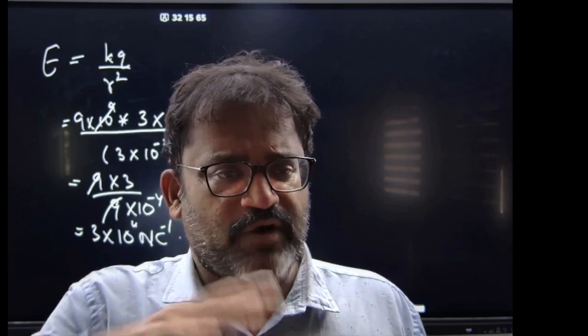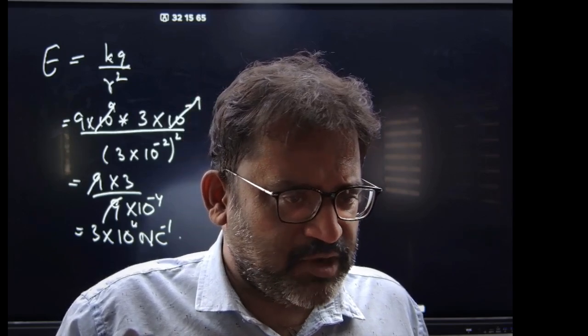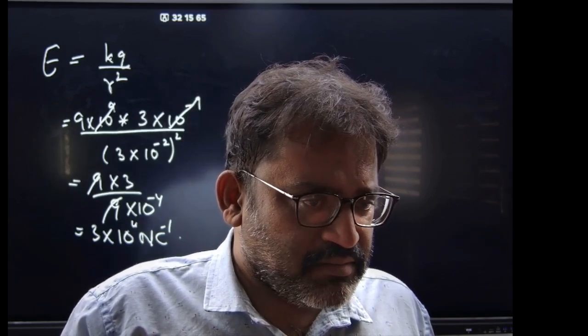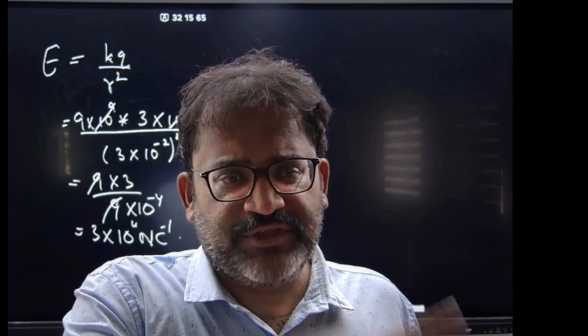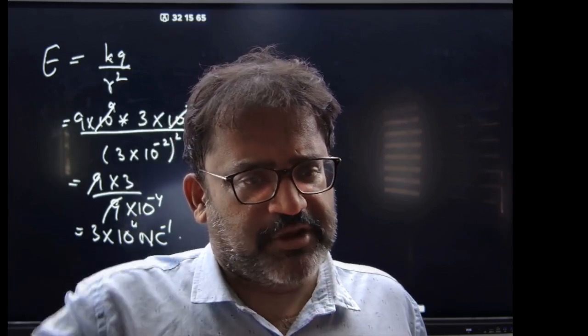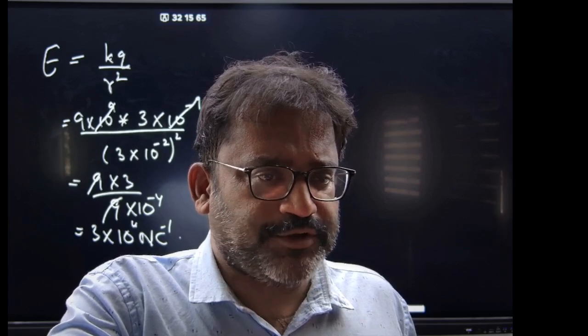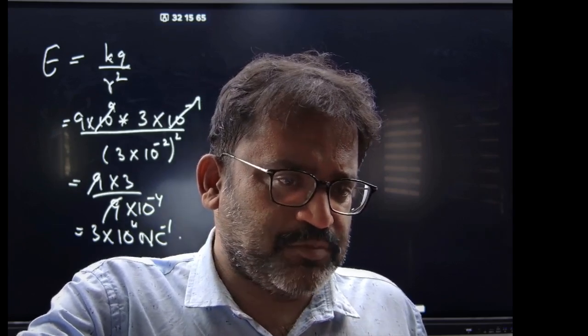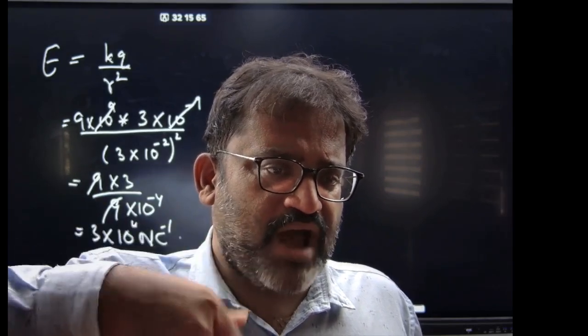Okay. Now we'll go for F prime. Next, what are you doing? We are adding minus 3 millicoulomb. Right? So then 6 will become 6 minus 3, which gives us 3. 9 becomes 9 minus 3, which gives us 6. So 6 into 3 gives me what? 18. 18 into 10 to the power of minus 12 into K divided by R square.